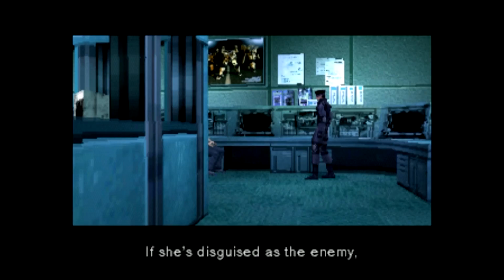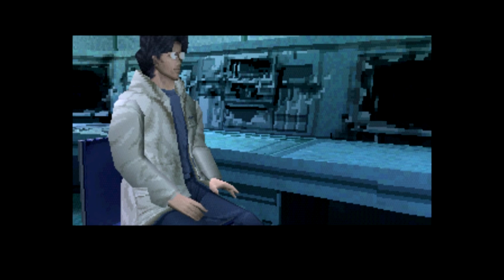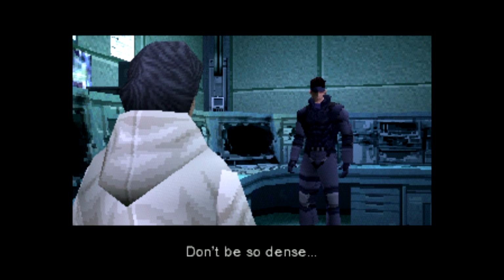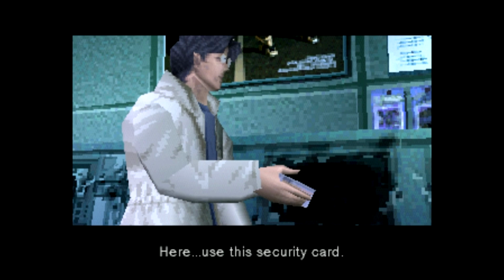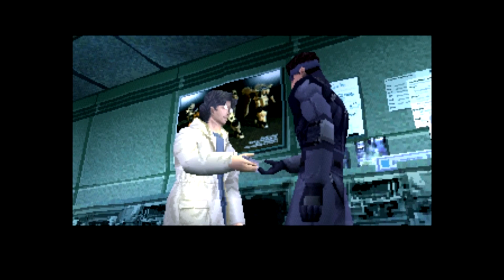Oh, this is important to the story. If she's an important part of the story, you'll have to contact her when she's alone, huh? There's only one place where we can be sure she's by herself. Where's that? Don't be so dense. Here, use this security card. It's security level 4.